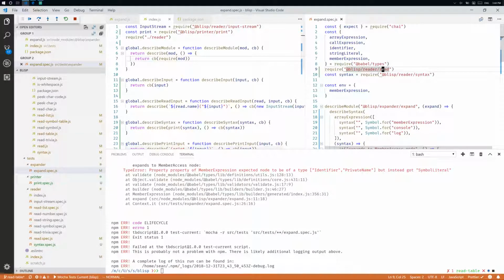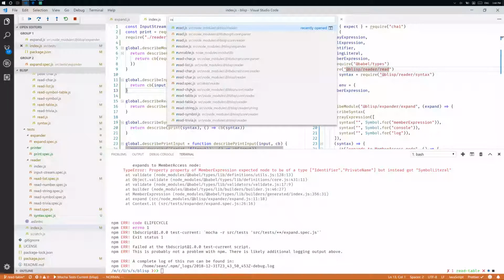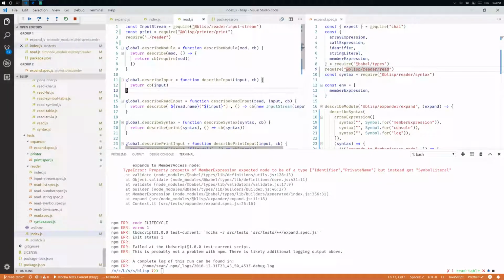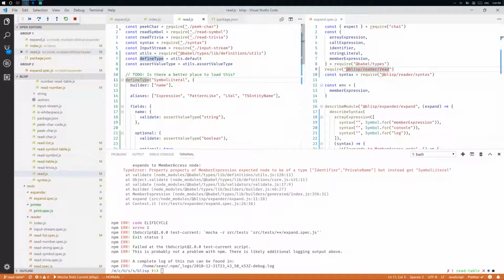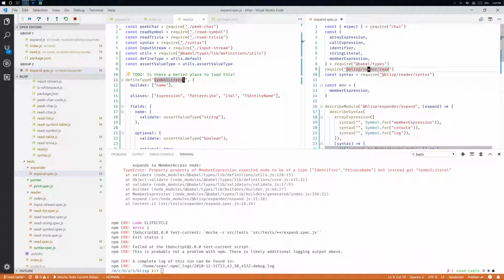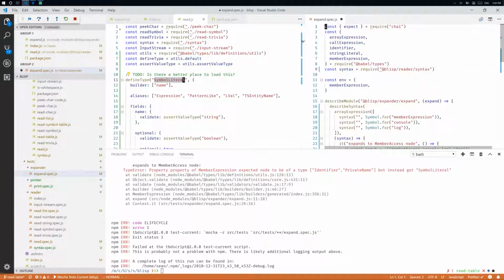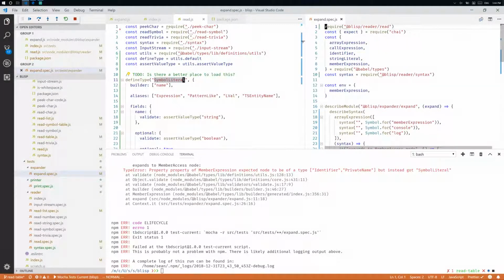All right, now I'm surprised. Let me just verify that I'm actually doing what I thought I was doing. Yep, okay. Oh my goodness. You know what? I think I have to do this first. That's gonna be a pain.